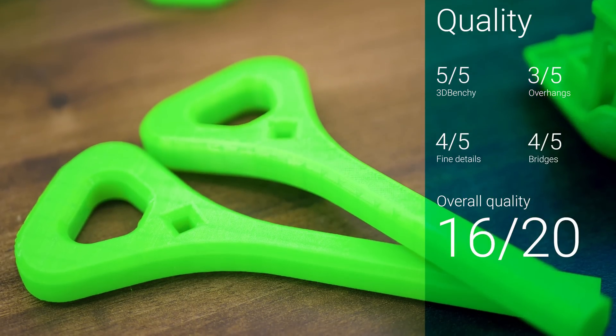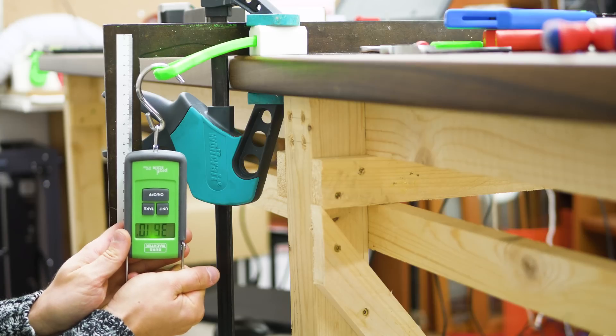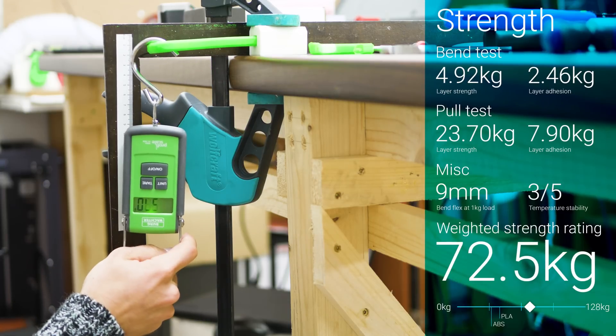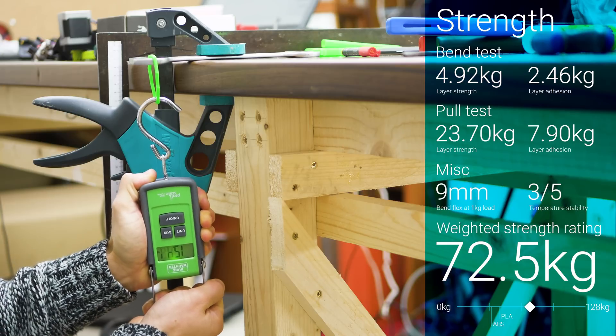What comes next will surprise you. Even though Dustfilament PETG isn't advertised as anything special, it still smashes the strength test. It's quite a stiff material, especially considering it's a copolyester, but it still flexes quite a bit before breaking.